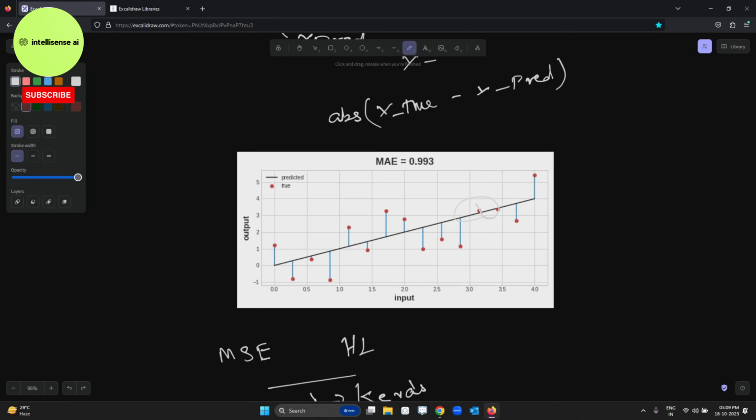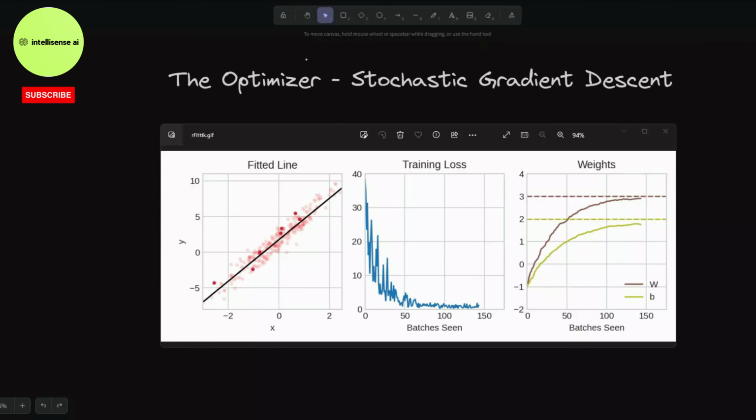So the next thing we can go with is the optimizer, the stochastic gradient descent. We have described the problem we want the network to solve, but now we need to say how to solve it. This is the job of the optimizer. The optimizer is an algorithm that adjusts the weights to minimize the loss. Virtually all the optimization algorithms used in deep learning belong to a family called stochastic gradient descent. They are iterative algorithms that train a network in steps.